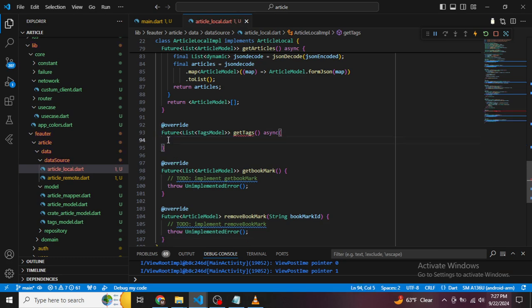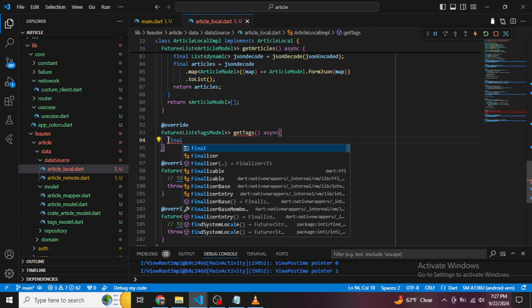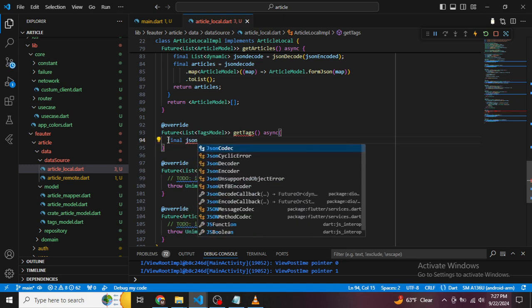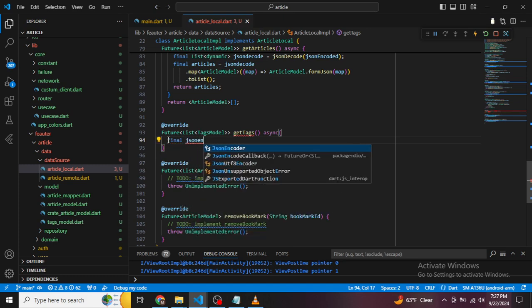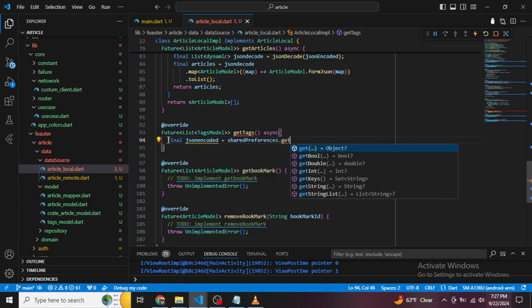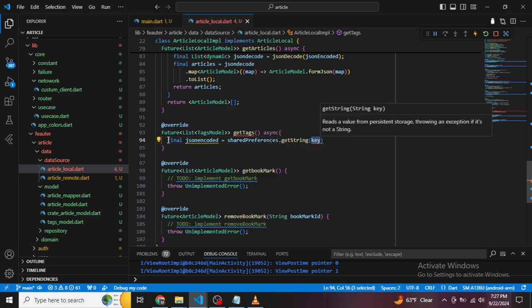The first thing we need to do is get data from our shared preference. To do that, final JSON encoded is going to be shared preference dot get string. What we are going to accept is the tag key.